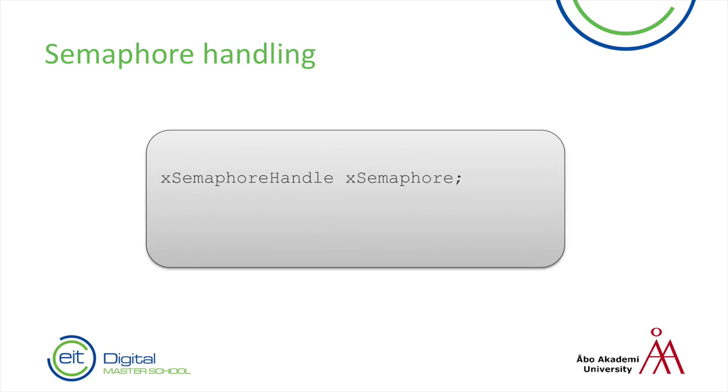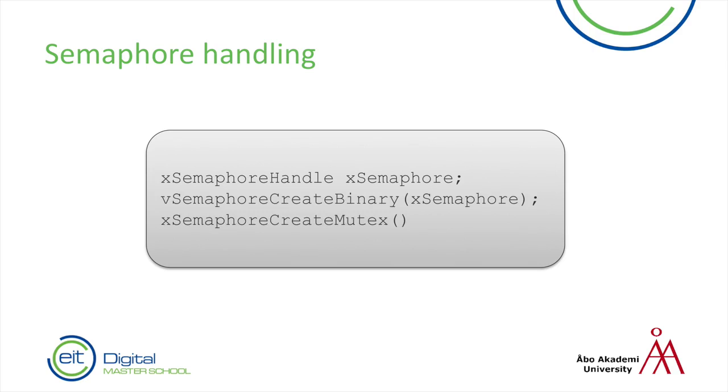A binary semaphore is created in FreeRTOS by first creating a semaphore handle, same as creating a task handle for tasks. So all things associated with the semaphore are then done through the semaphore handle. Then the semaphore is initialized by passing the handle to the create function. The same thing can be done for mutexes just by switching out the function call to the mutex call.